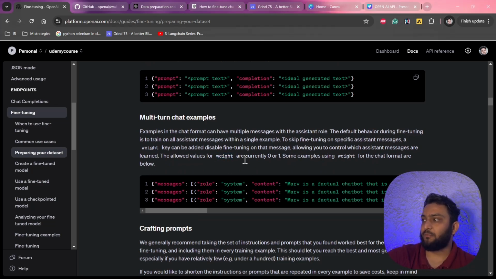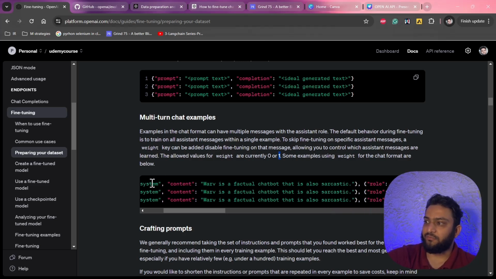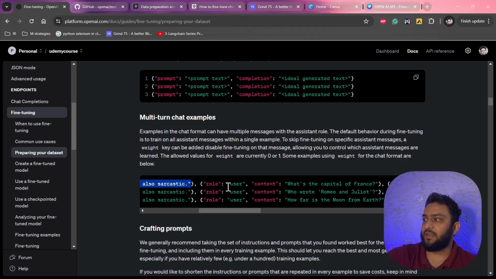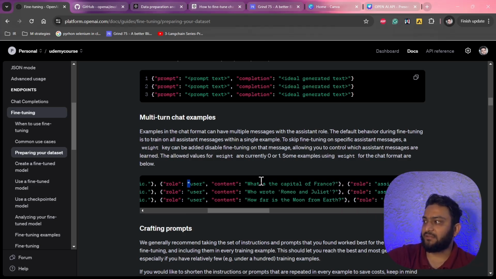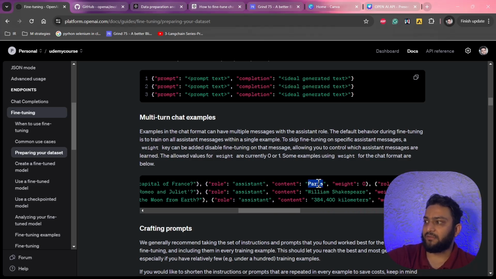This would be used in a case in which you don't want that prompt to be considered. So if you don't want the prompt to be considered, you would give the weight to be 0, and if you want that prompt to be considered, then you will give it 1. So let's say if you are dealing with a regular chatbot, and you have set this as a system level prompt, and then you're going ahead and asking the same question, what is the capital of France, and the model will reply to you with Paris. Okay, but you could see here we have set weight equals to 0.